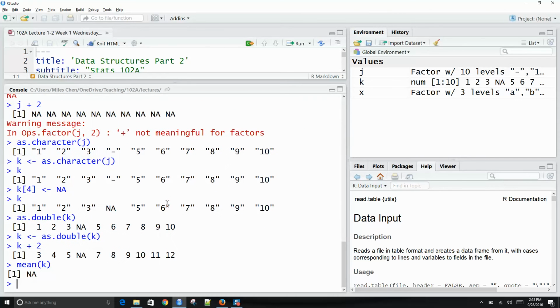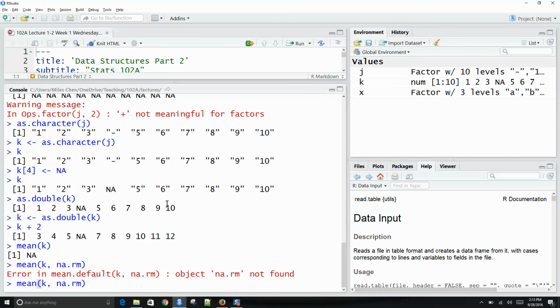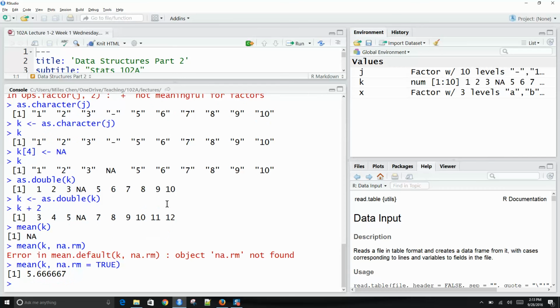And I can ask for the mean of k, and we can do computations this way. Yes? And if the vector originally, instead of a dash, had an NA to begin with, it will recognize it as such.